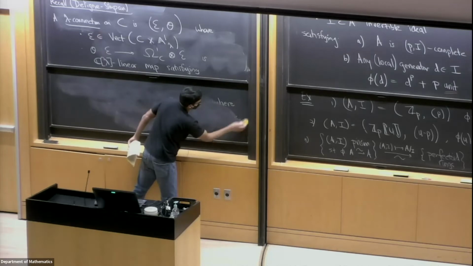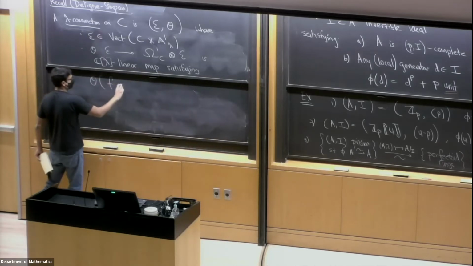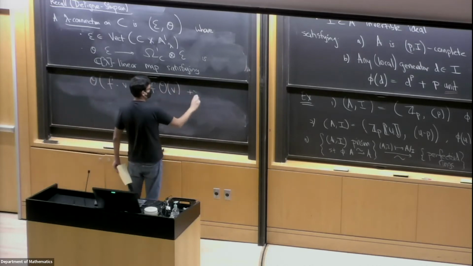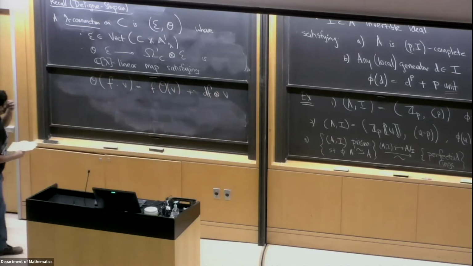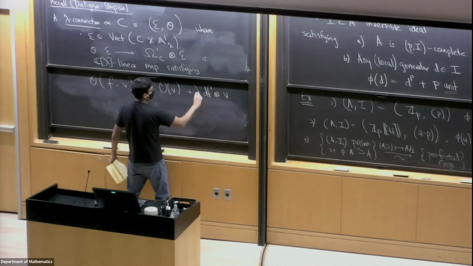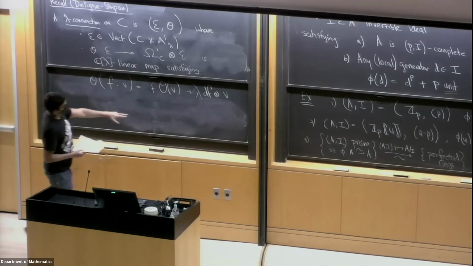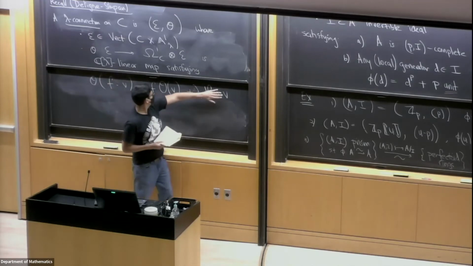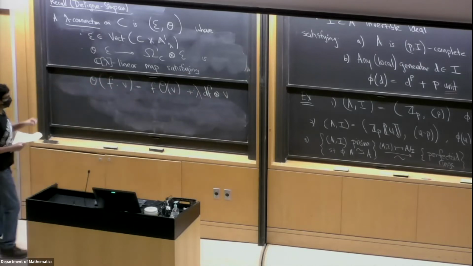So the usual Leibniz rule looks like the following. If I do theta applied to a function times a vector, I'm supposed to get f times theta applied to the vector plus df tensor the vector. And in this lambda-twisted version of the Leibniz rule, there's a coefficient of lambda in front of the second term. So it's almost like a connection. For example, if lambda was 1, this would just be a connection. But if lambda is 0, this term goes away. And what you get is something that's actually a linear map. It commutes with the scalar multiplication action of functions.